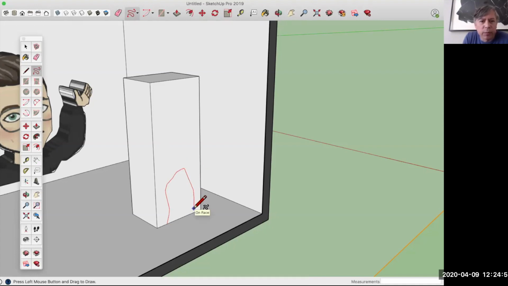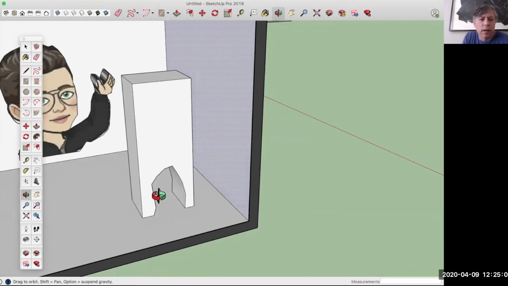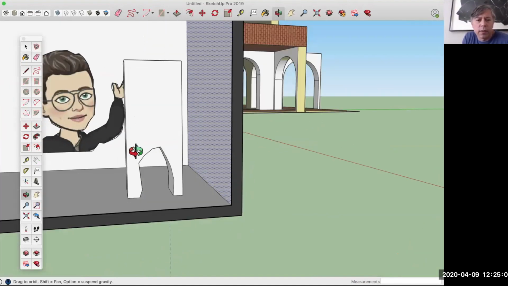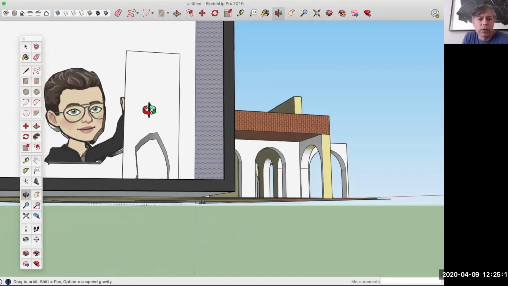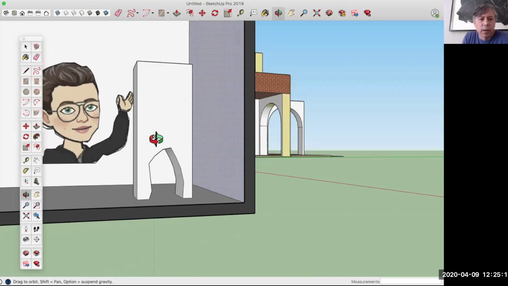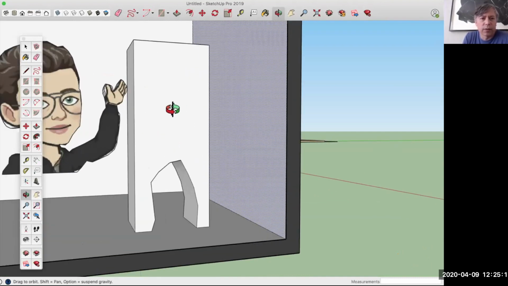to create a sculptural form. And build yourself a form this way, and then have a sculptural object. You can also apply an image to this.